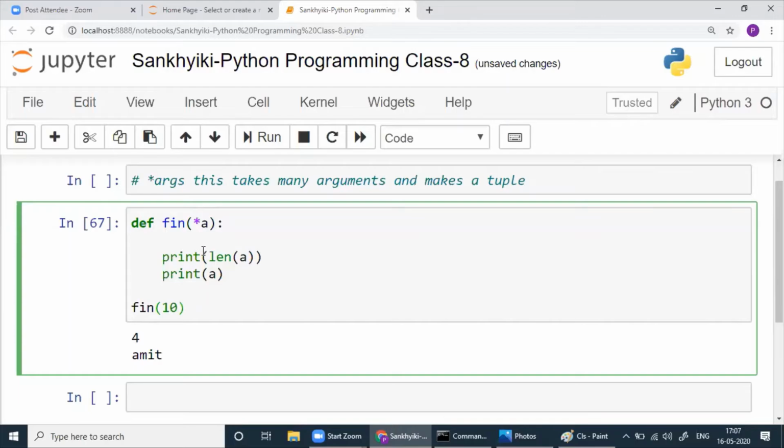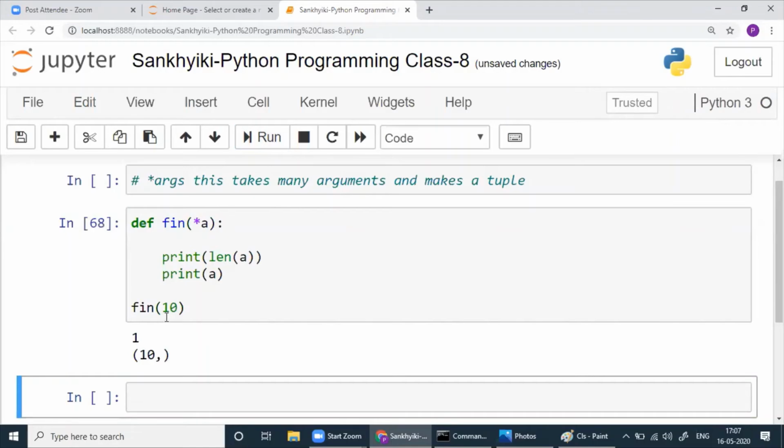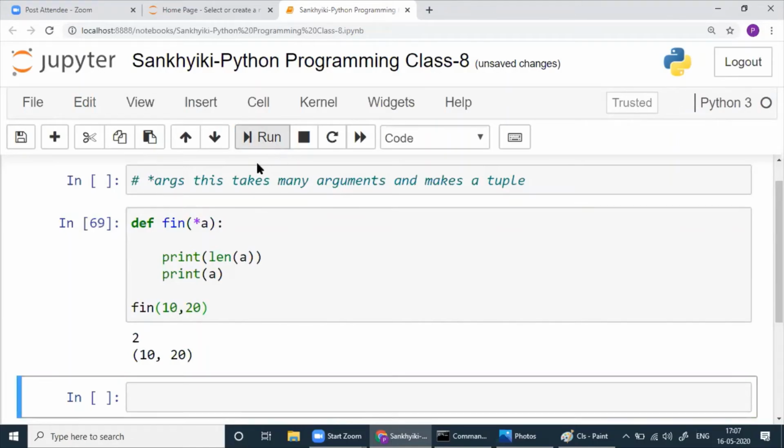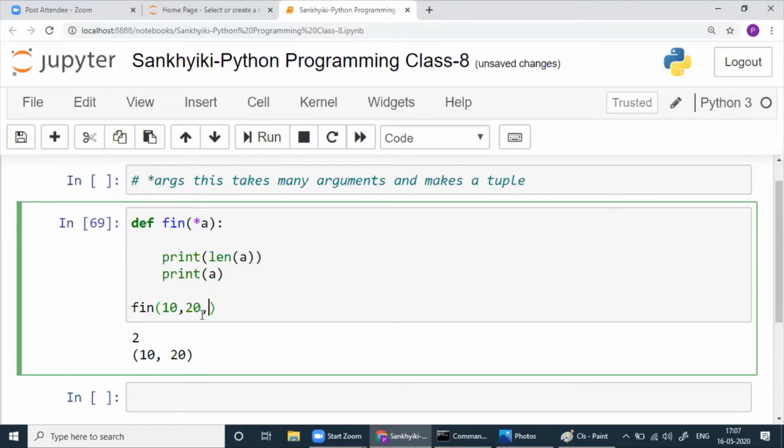Only 1 means you don't write a star. 1 or more means you write a star. 1 means it's okay, no problem. 1 you get. You write 20 here, then also it will accept. 2 here, then 3 here, then 4 here. So many arguments it's capable of taking.